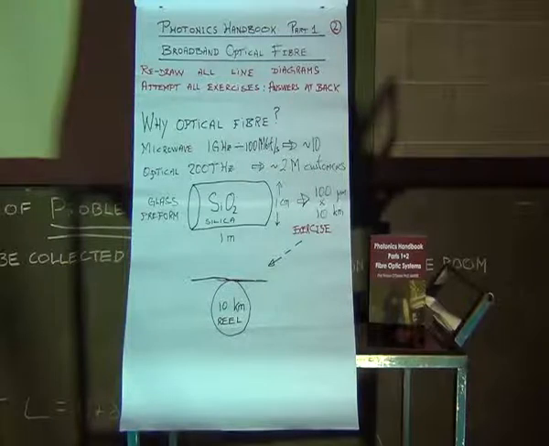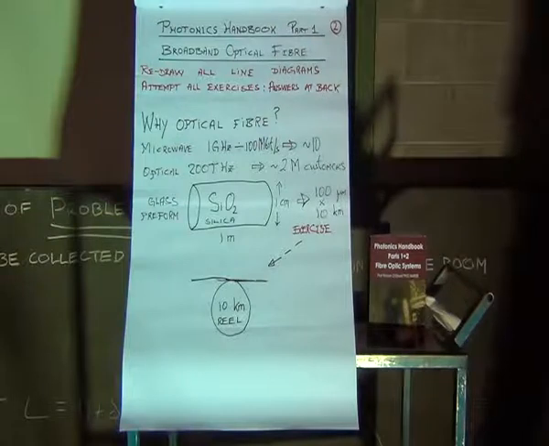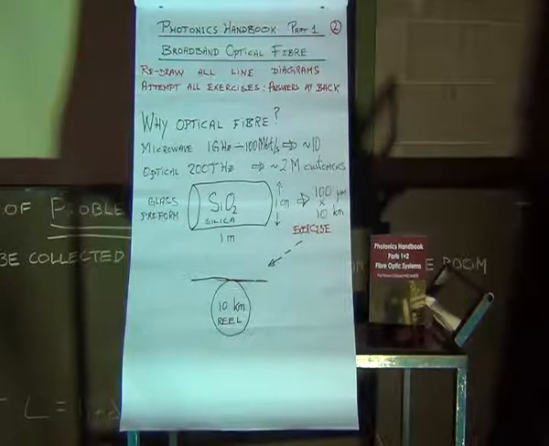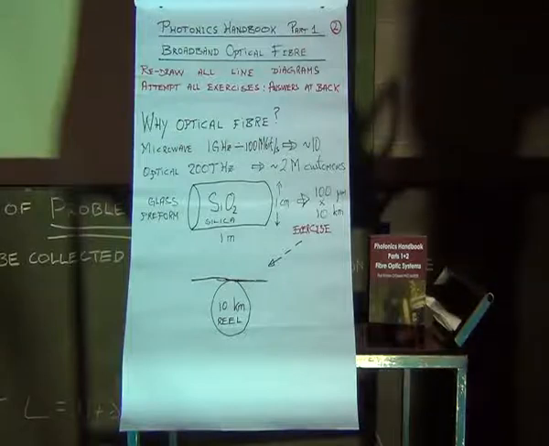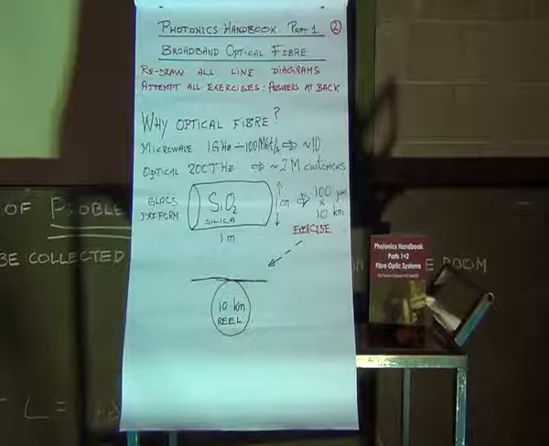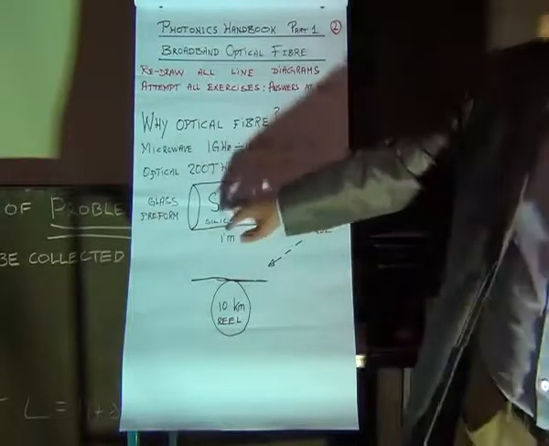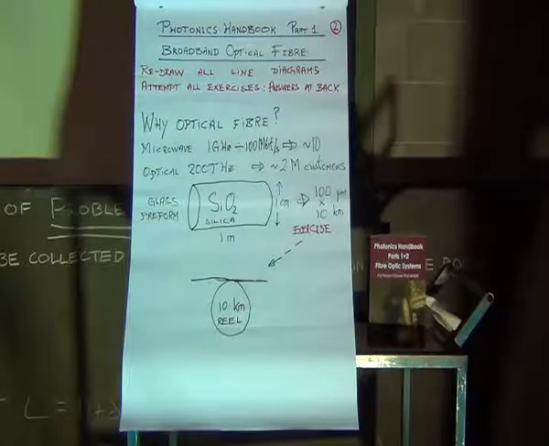We need to get the impurities in the glass down below parts per billion, one molecule of impurity per billion molecules of glass. And to do that, we have to actually use semiconductor technology. Just as Intel down there in Leixlip are making silicon chips, we adapt the same technology to make silica fiber.